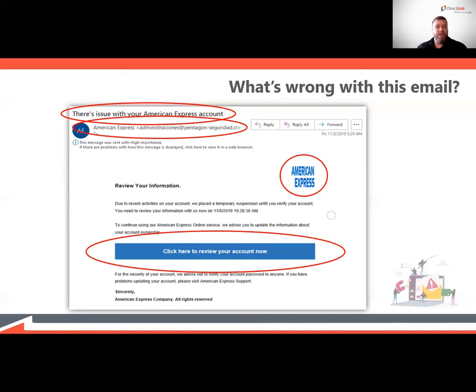So generally, if there is ever an issue with any of your accounts, or maybe you need to reset your password or something, companies are never going to ask you to click on a link in an email in order to change your password. They'll ask you to open up your account, log in yourself, and then change your details. They're not going to ask you to click on something. There's not going to be a bunch of weird errors throughout. So these are all red flags to look for. Awesome job.